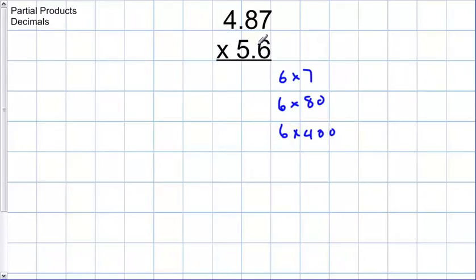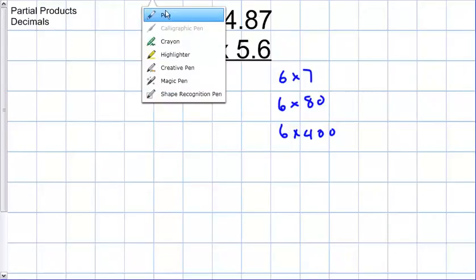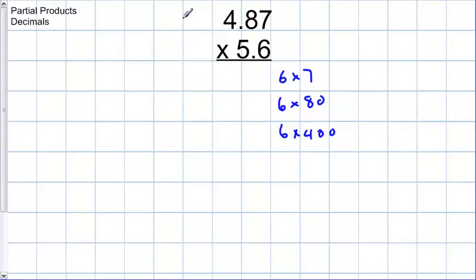Because all we're doing, remember, is the value of each number. So this is worth 7, this is worth 80, this is worth 400. Okay, so that's the difference there. Now, I'm going to multiply through by 50. I've got to multiply by 50 three times. So, these numbers stay the same: 7, 80, and 400. Now, I just multiply it in.